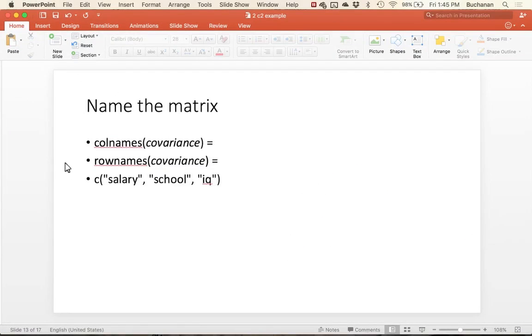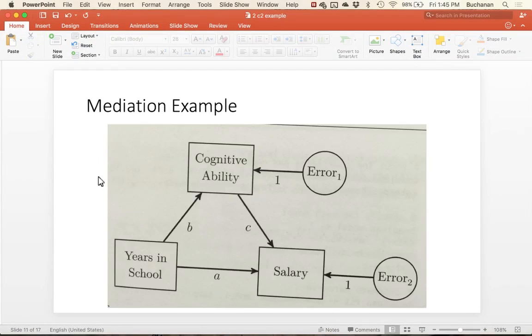Now, if we're trying to define this model, what I tell you to do is, if you want, and see if you're getting this, is to pause me talking and see if you can do this model without looking. But really what I'm going to do, though, is I need to predict salary. So what's coming into salary? So I always start, when I'm doing these models, as far as I can to the right and work my way back. But you can start on the left and work your way forward, too. But since models are defined by y first, sometimes it's easier to start at the end of the train and work your way backwards. So here for salary, salary is going to be predicted by cognitive ability and years in school.